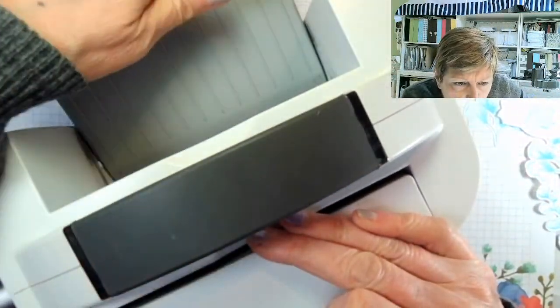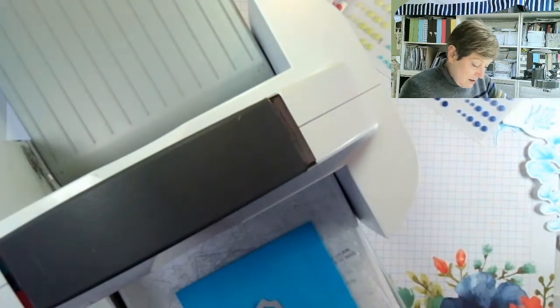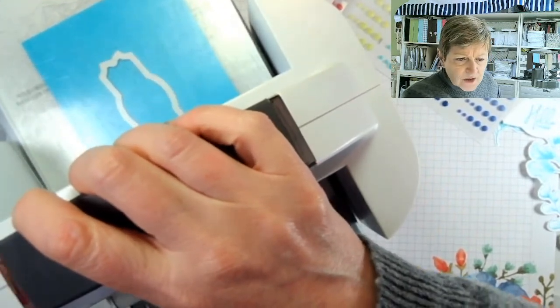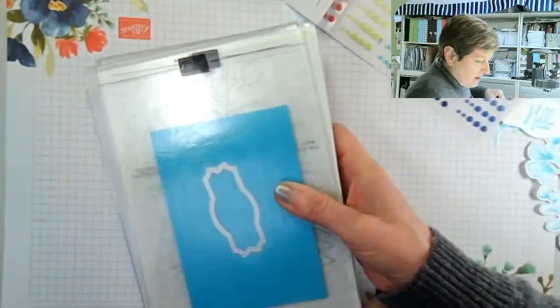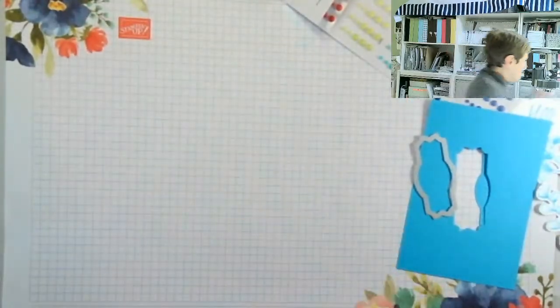What if you fussy cut around the blue? What if I fussy cut around the blue? Don't know what you mean by that, Val. No, sorry, don't quite understand what you mean. You mean layer onto the blue and then fussy... So put them onto a blue and then put that onto a... No, don't know. Sorry. I'm sure it's a very good idea, but I don't know what it is, if you see what I mean.